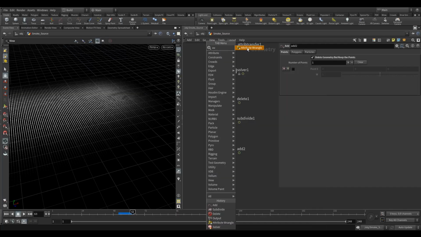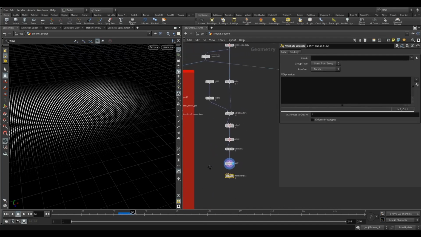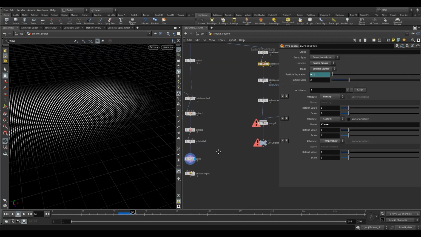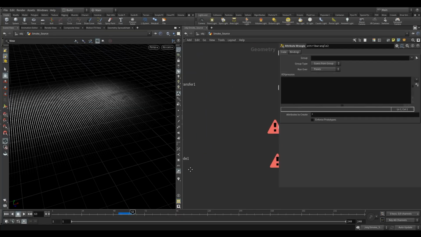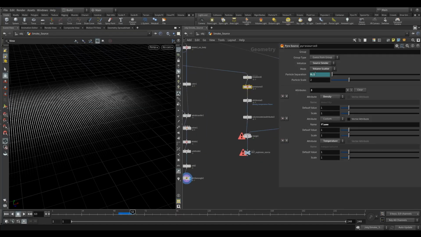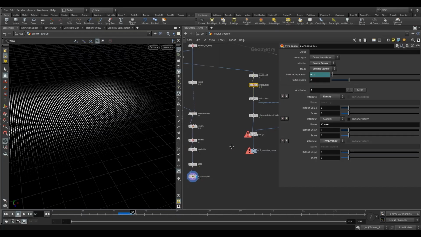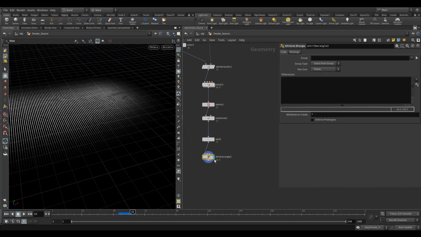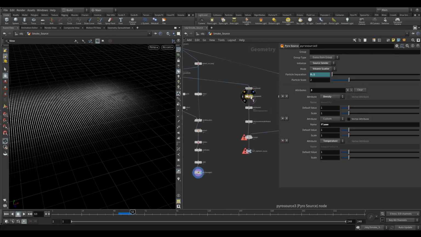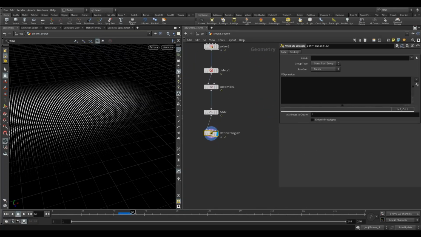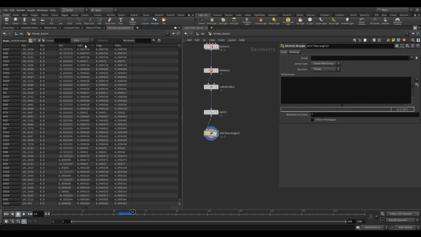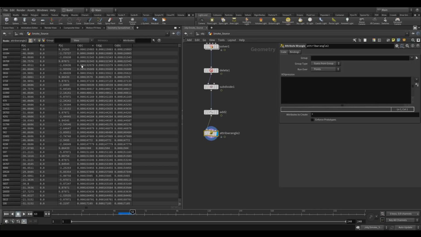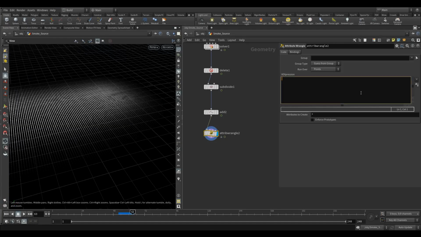So instead of setting up my attributes with this, I'm just going to do it in a wrangle myself. As I said, all this does is set these attributes and a particle scale, and you can do that all yourself, right? It doesn't have to be using one of these. I'm going to do it in here using that Cd attribute, because the color will be between 0 and 1. The Cd attribute, you can see it between 0 and 1. I'll just use one of these, RGB or XYZ, doesn't matter, and then I'll get a nice kind of gradient. Okay, so let's get on with that.